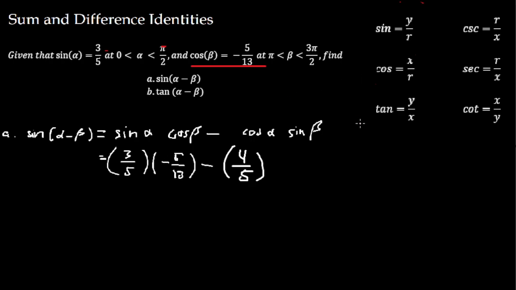Now, cosine is equal to x over r according to our 6 trigonometric ratios. So we can now assume that our x is 5 and y is 13. However, it has a negative sign. Now, it means that either x or y will be negative. But as we progress further, it won't matter naman kasi i-square natin siya, 'di ba? Basta mamaya makikita niyo rin.